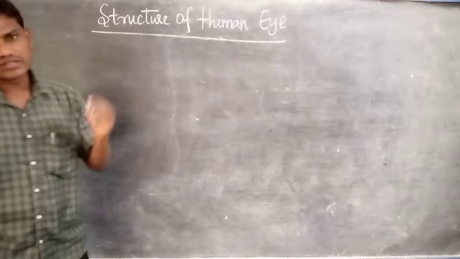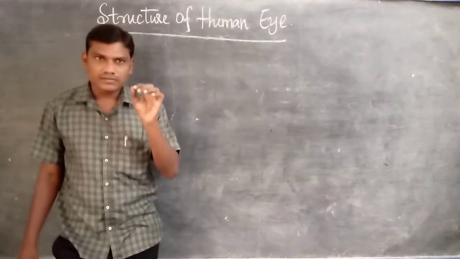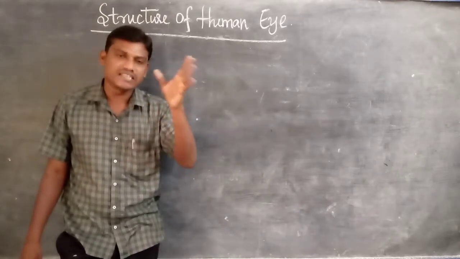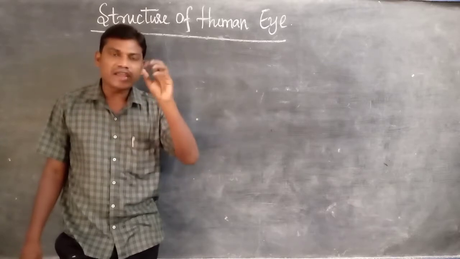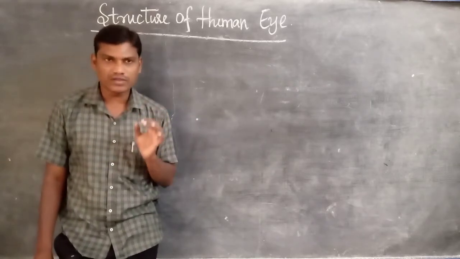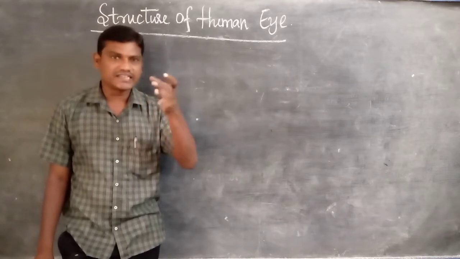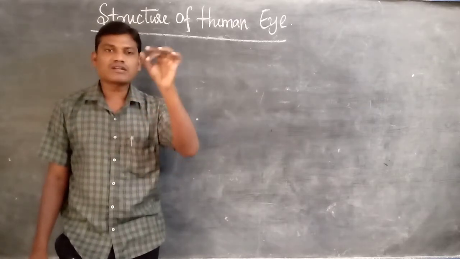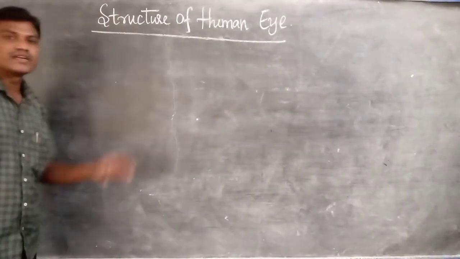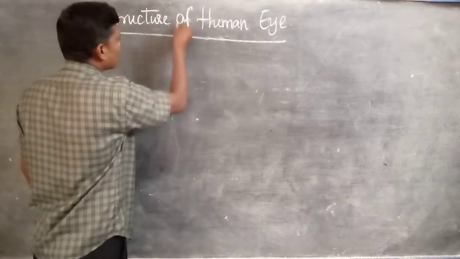After that, we discussed the angle of vision, or vision angle. If theta is equal to 60 degrees, that is called the angle of vision. If theta is 60, you are able to see both extreme ends of an object simultaneously without moving your eye. If the visual angle is above 60 degrees, we see only a part of the object. If it is below 60, we are able to see the entire object. After that, today in this video, our topic is the structure of the human eye.